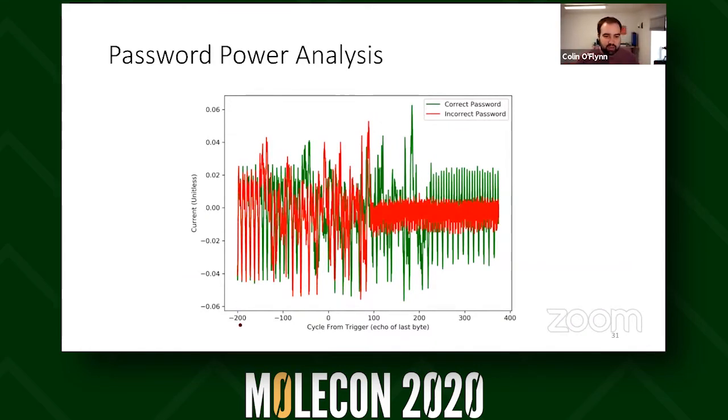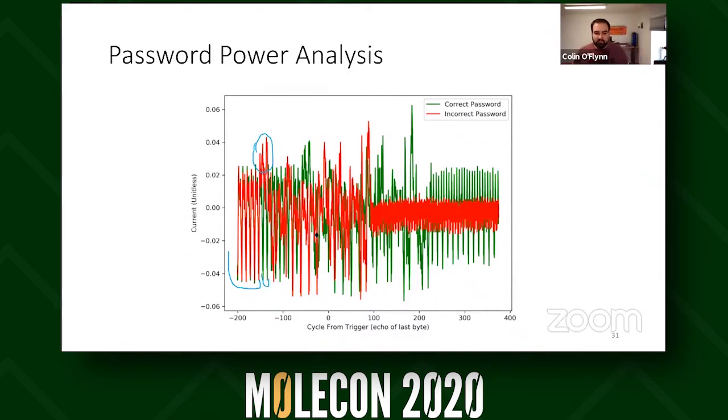The incorrect and correct passwords are in red and green respectively. What I want to point out is that at this early stage, these traces overlap. There's a point in time where they differ.